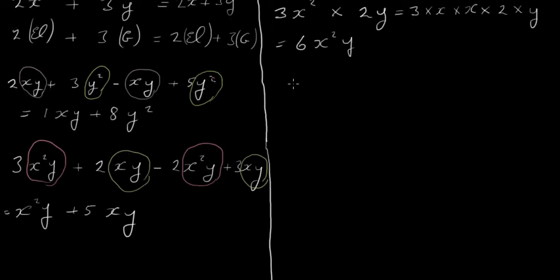If you take, for example, 4x squared y, and we're going to multiply that by 3xy squared. Let's have a look at this and see what we end up with. So generally what you would do here is, actually, you know what we might do here is we'll just change this to a minus. So we're multiplying minus 4x squared y by a 3x plus 3xy squared. So we're multiplying a negative number by a positive number. So let's see what we do here.